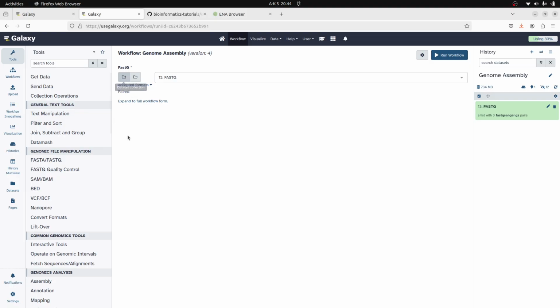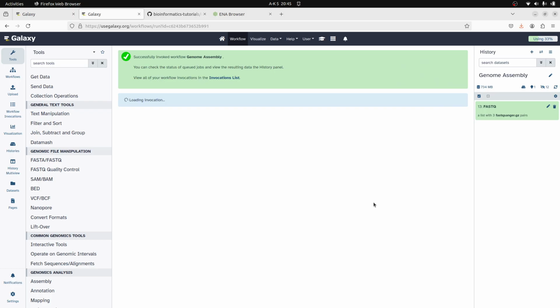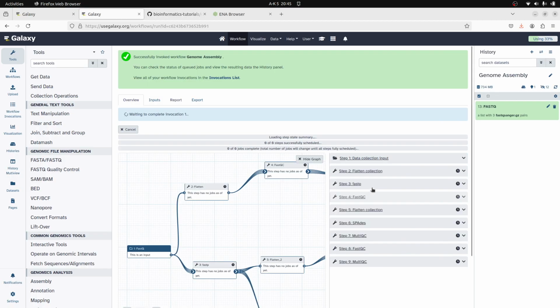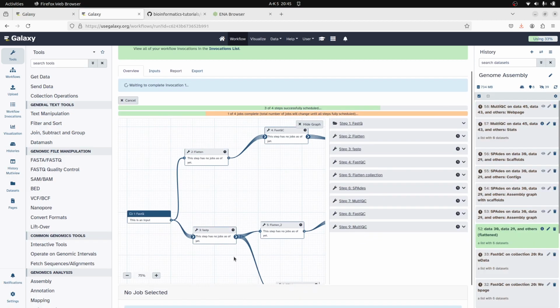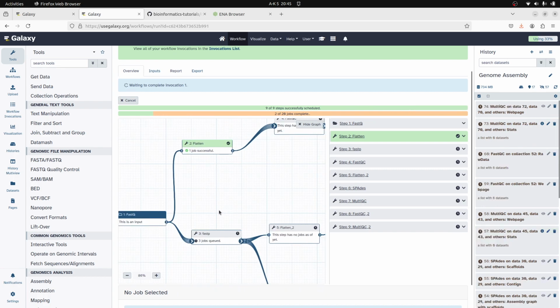If everything's okay, it will automatically identify that for you. If it doesn't identify, just click and then select the dataset collection, the one you made. All right, and now you can run this workflow. So click on run, and when you click on run, all those steps will run. You can also see the steps here, and as it's running, you'll be able to see which steps are running.